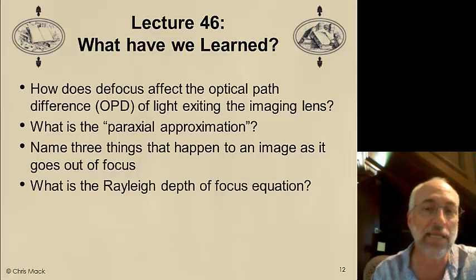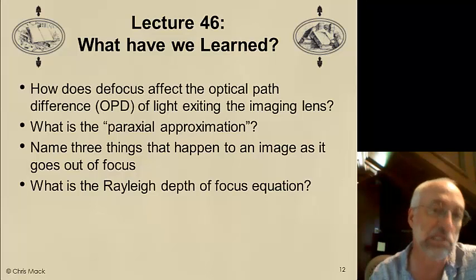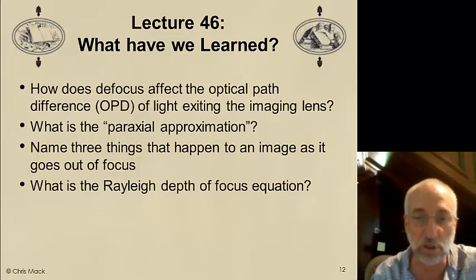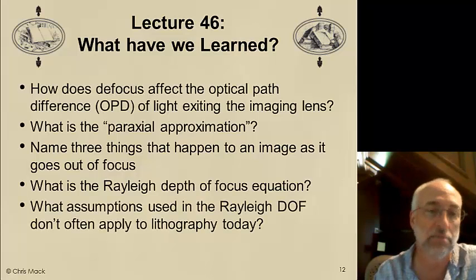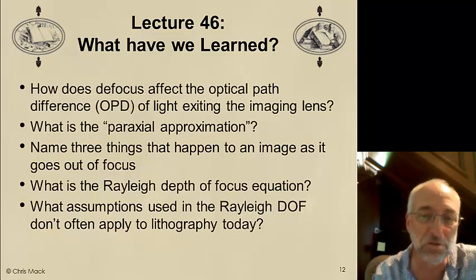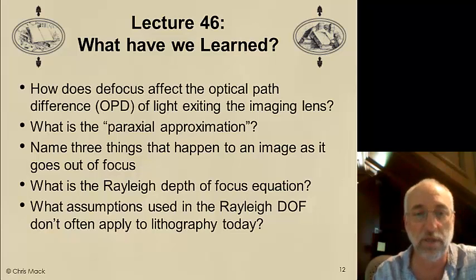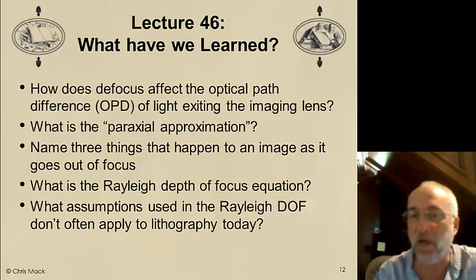What is the Rayleigh depth of focus equation? This is a common enough equation that you should commit it to memory. And finally, and maybe even most importantly, especially if you memorize the Rayleigh depth of focus equation, what assumptions were used in the Rayleigh depth of focus equation that don't often apply to lithography today?